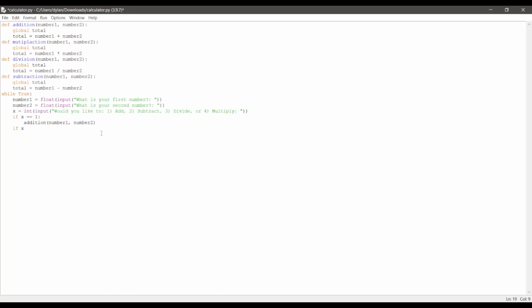So then if x is equal to 2, then we want to do subtraction, and then number 1 comma number 2.